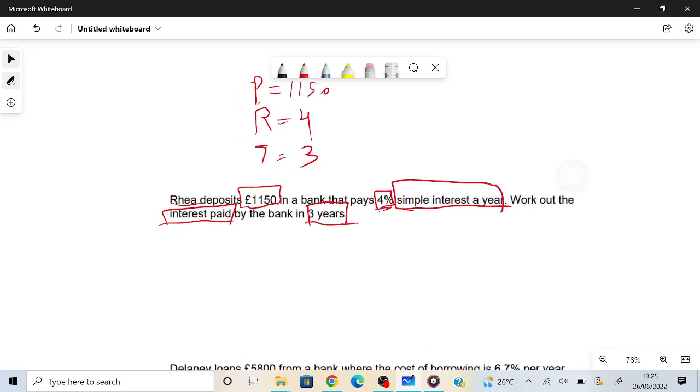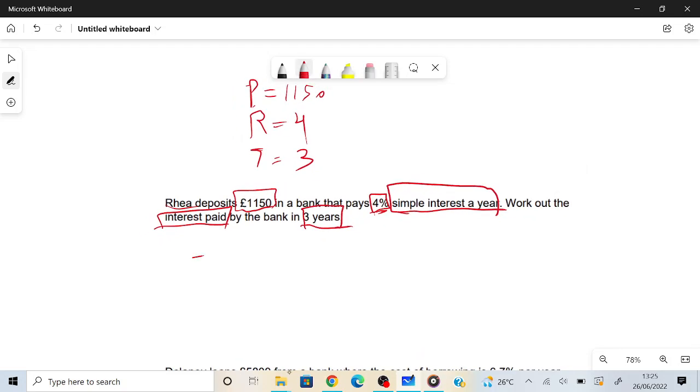So to start with, you should write your formula. That is P times R times T over 100. Now please note that some math examination boards do award you a mark for writing the formula first. Some, however, do not award you with a mark. So I mean, before you do your exam, you should know if it does or if it does not, but I feel like it will never hurt you if you write the formula, because it also helps you in structuring and organizing your answer well.